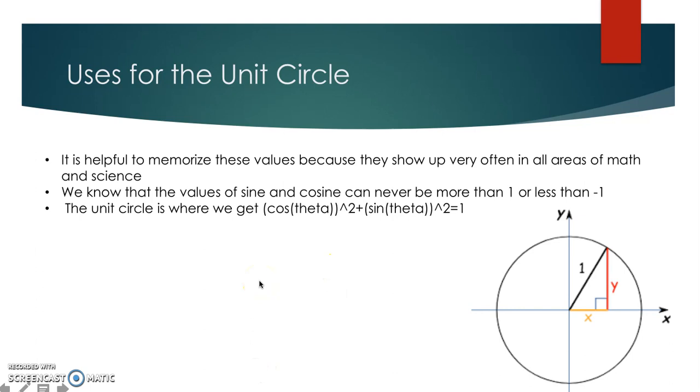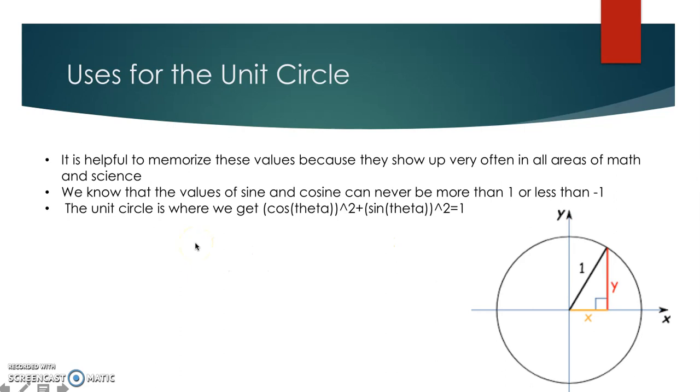And the reason is that if we look at the unit circle here, our radius is 1, and that's along our x-axis and our y-axis. So the greatest value you can ever have for cosine or sine is 1. So if we have cosine of 0, then this is your 0 point, and the cosine of this is 1 because that is your point out here, and then the sine is your y point, and it can never be greater than 1. So that is useful information when we're talking about limits and different values for math.